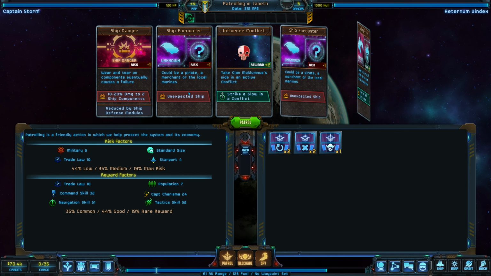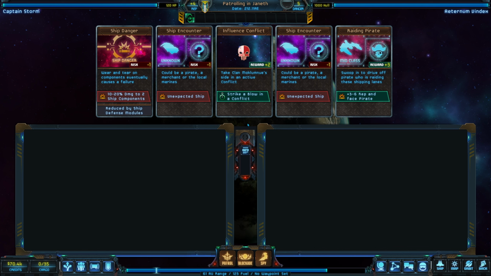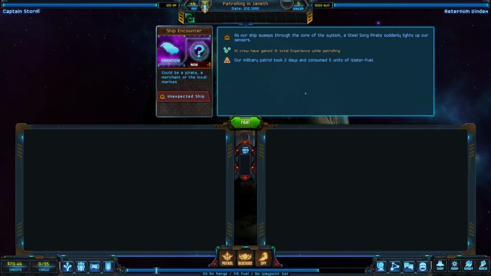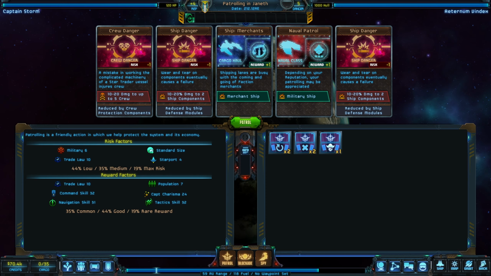Okay. Unexpected ship. Could be a pirate. Could be a merchant. Could be local marines. Steel Song Pirate shows up. Surrender to looting. We don't have anything. We're still at +4. I'd like to get one more, but we're kind of running out of time here. Let's do this.